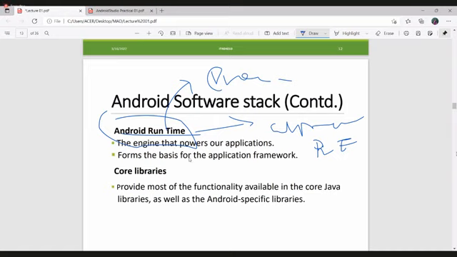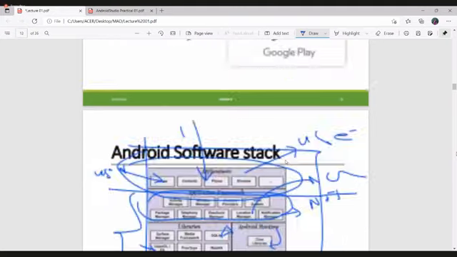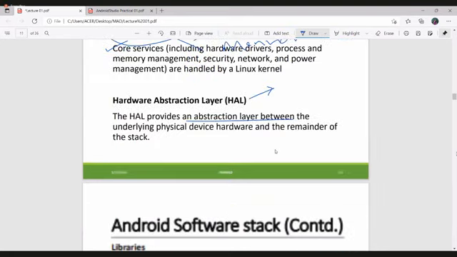When we consider this Android runtime, it comes with a set of core libraries. You can see this runtime. That means the Android runtime environment comes with various core libraries.